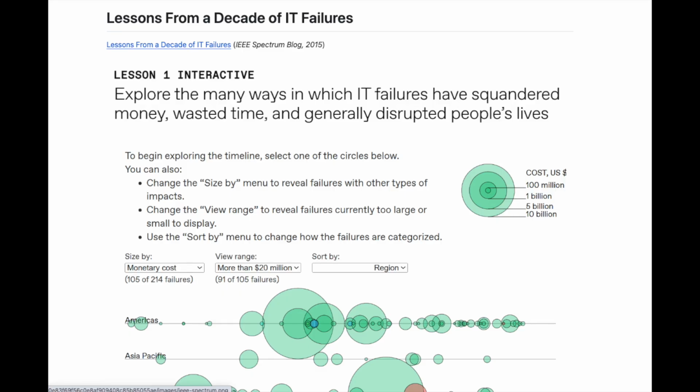When I did some research about IT failures, I came across this very old blog post on the IEEE Spectrum blog. It's a very respectable blog site, and it's called Lessons from a Decade of IT Failures. This is a really nice blog post. I highly recommend everyone to look into that. We will share the links later as well. It looks into all kinds of IT failures between 2005 and 2015, and it's also a very interactive report, as you can drill down into some of the issues in that report.